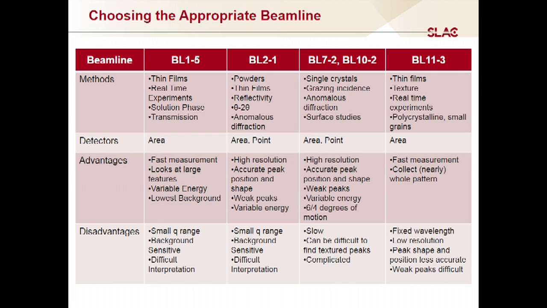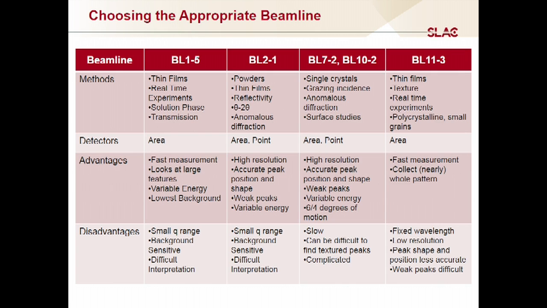And then we have beamline 11.3, which is really meant to do thin film or transmission powder diffraction in sort of a rapid mode. So this is equipped with a large area detector, so you can collect a lot of scattering in a very short amount of time. And so again, this is really good for real-time experiments.